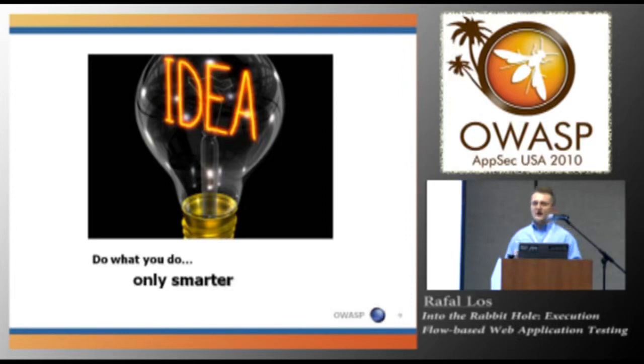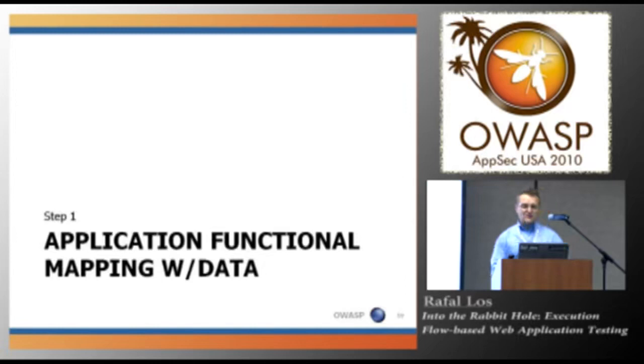Okay? Are we any closer to writing more secure code than we were in 1998? 97, when RFP decided, wrote the CGI scanner initially? I would contend that the answer is absolutely no, right? We just have more apps, we have more vulnerabilities. Sure, we're still fixing, but the explosion in the number of them and the number of apps is creating a much bigger problem. So, our application functional mapping with data.